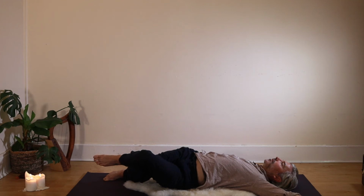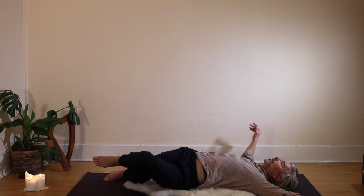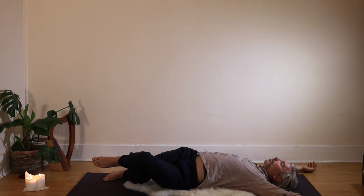Think of that as the metaphor for life. Can we meet what is uncomfortable, and can we at the same moment have a quality of rest available or ease? Breathe into what you're meeting. Could you this time slide the right arm a little closer toward the right ear? Breathe into it.